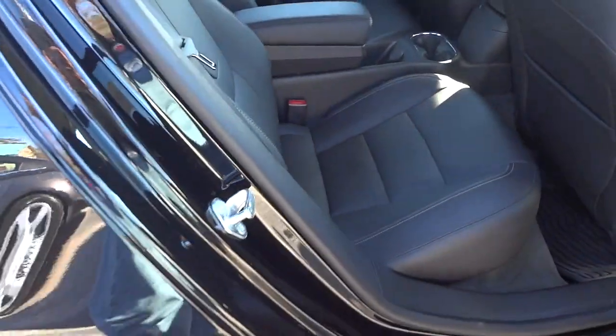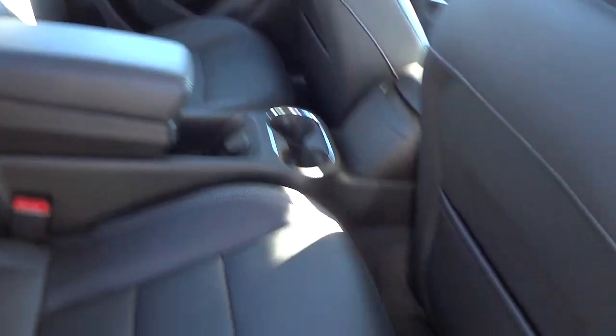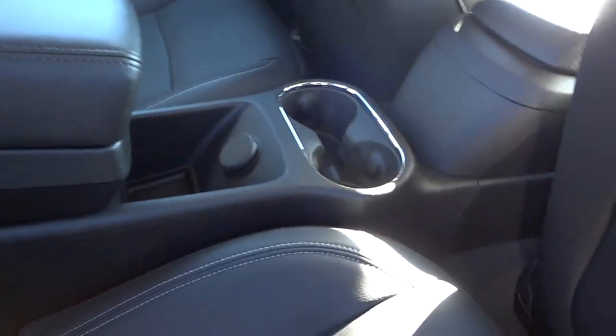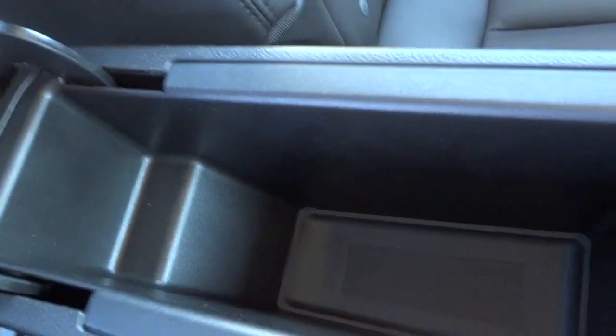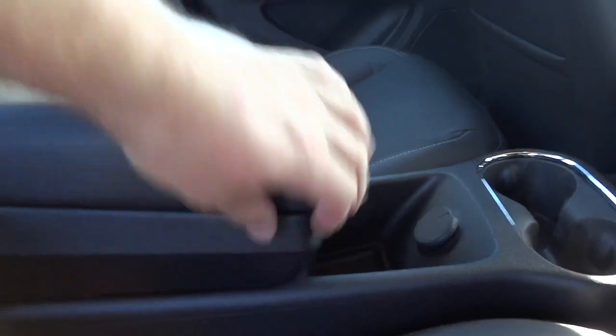Here's the back. As you can see, the leg room — the front seats are all the way back, so to give you an idea, the leg room is kind of minimal right now. Another cool thing: it has a center console for the rear passengers with an outlet, cup holders, and that whole assembly lifts up and can be taken out.